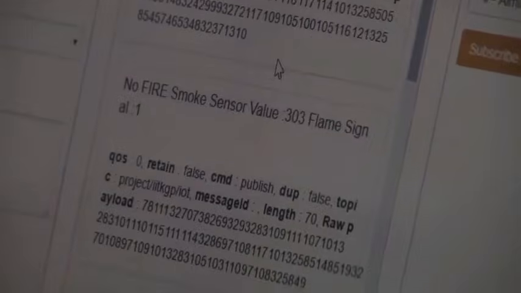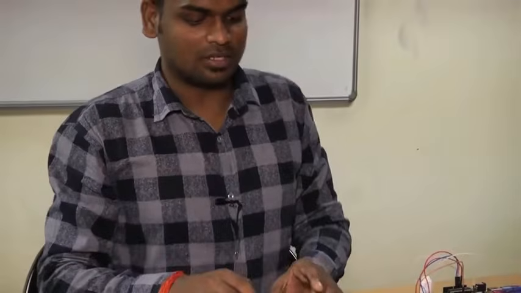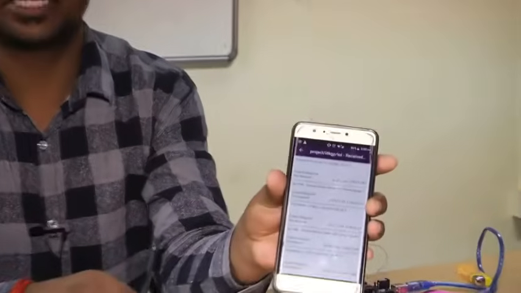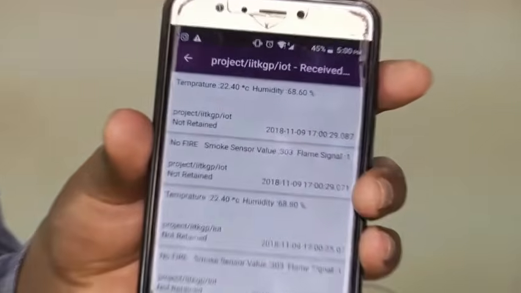Here we use two sensors: a flame sensor and a smoke sensor. The flame sensor is used for detecting the fire, and the smoke sensor is used to avoid false negatives. This alert is also sent to the owner through an MQTT client. The owner also subscribes to the MQTT topic, and gets the message sent by the broker, which is installed locally.